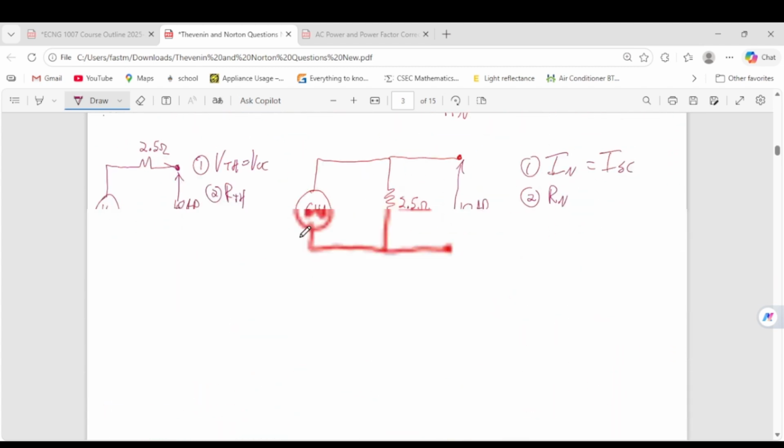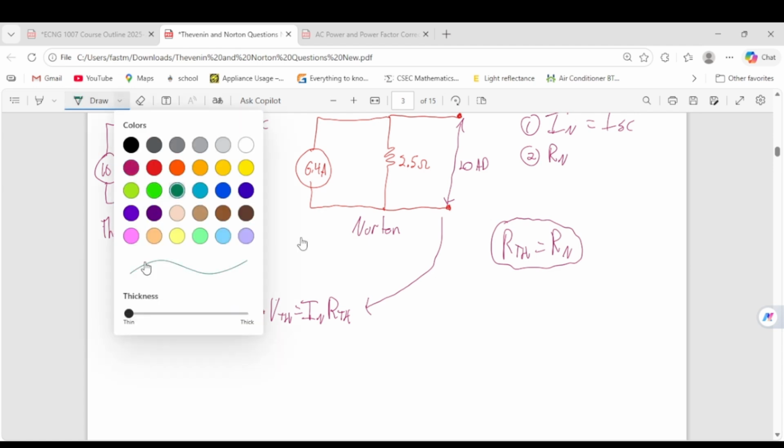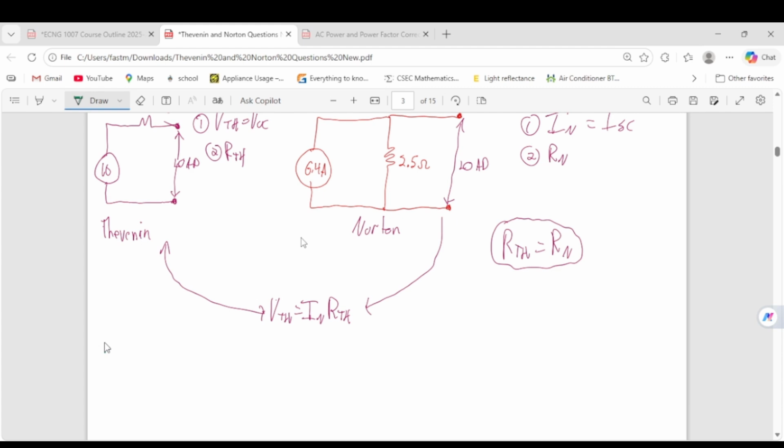So the next thing from here that I'll just run through one time is something called the maximum power transfer. Can I use the circuits right here? If we are asked to calculate the maximum power transfer for both circuits, the maximum power transfer occurs when your load resistor, which is the resistor here for the Norton or across here for the Thevenin, is when that RL is equal to the RTH. So, max power.